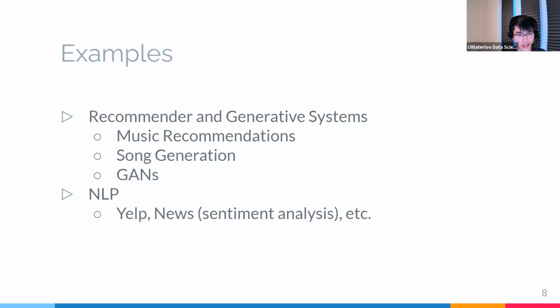So lastly, natural language processing. There's so much out there that you can use, and a lot of datasets. Some that people brought up are Yelp reviews. You can try to generate Yelp reviews, or do some sort of analysis on them with natural language processing. There's news as well. You can perform sentiment analysis on it and then build a whole app around that. There's so much you can do. Just figure out what you think is interesting, and then rank it, and keep that in mind when you do.